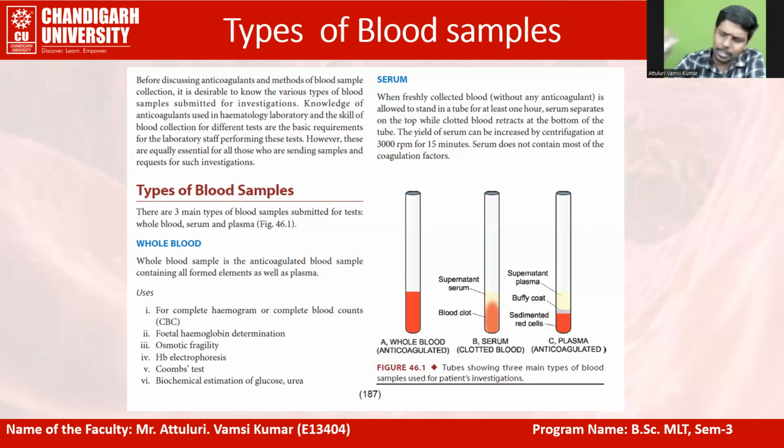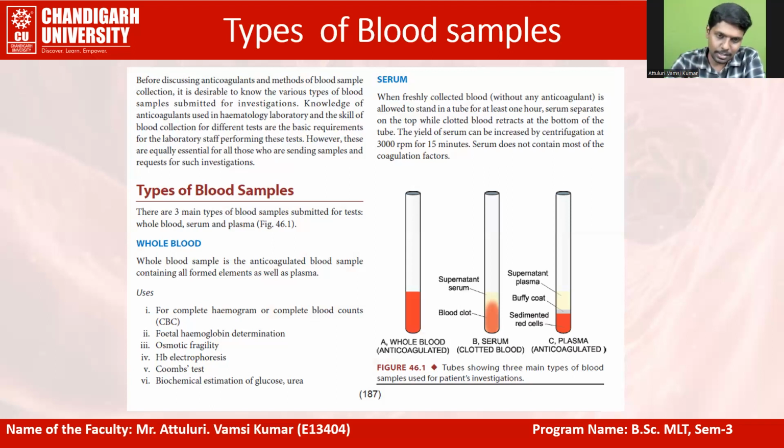So there are some tests where we need to study the plasma protein levels, such as albumin, fibrinogen, gamma interferons. So there are many proteins that are suspended in the plasma, and this protein analysis can only be achieved with the help of studying the plasma of the blood rather than serum.